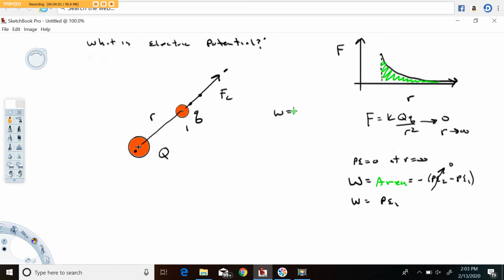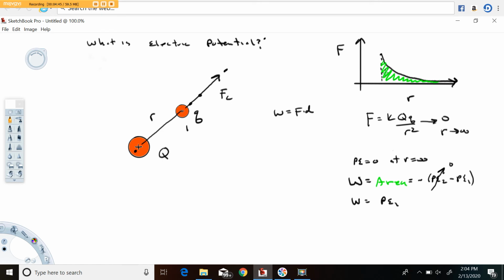Now, work, remember, is force times distance. When the force varies as the object's moving, it takes a bit more math. You can't just take a force times a distance. It becomes an area under the curve problem, which is quite a common calculus type of problem. So it's not important that we actually get a value. All we need for this discussion is to realize one exists. The work done by the Coulomb force, as this particle moves off and just leaves, would be represented by this green area here. So this green area would equal the work done by the Coulomb force, and it's some positive number.